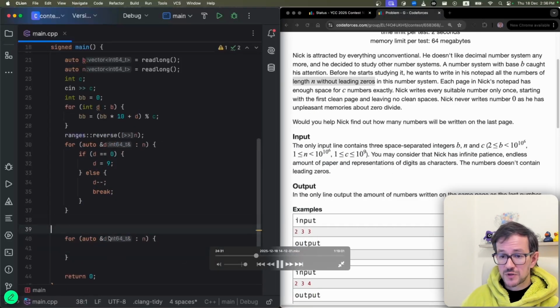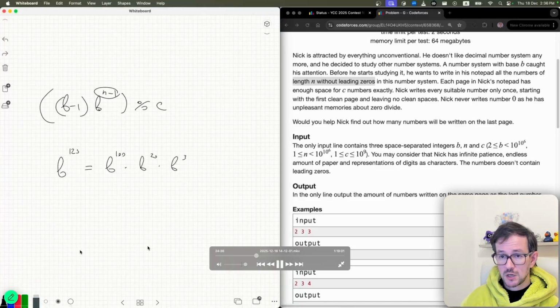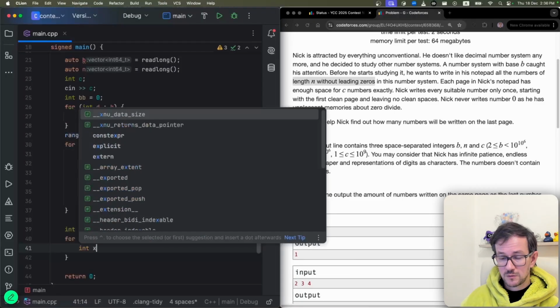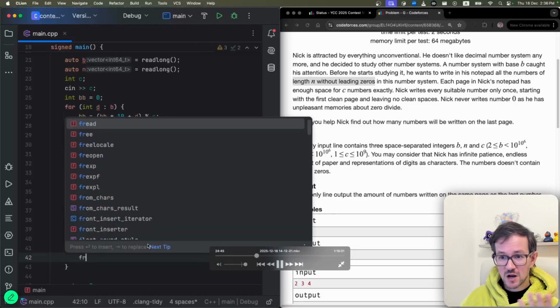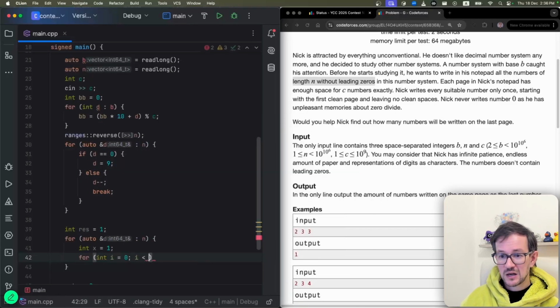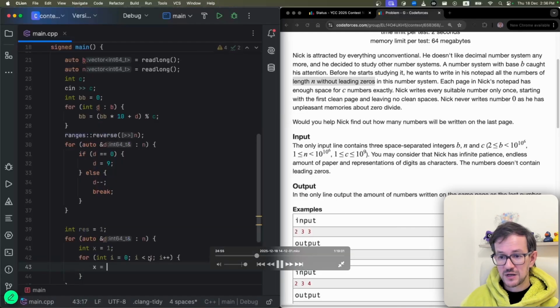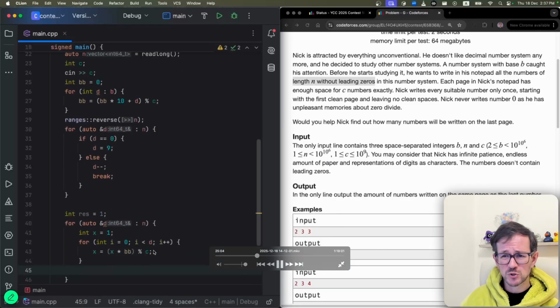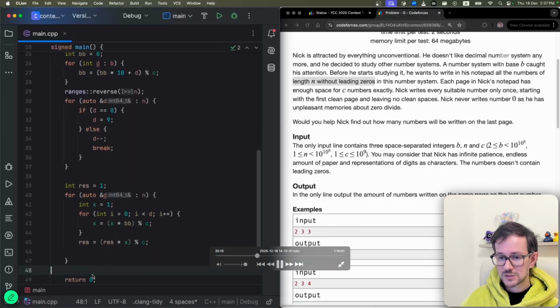So I take digits of number n from lowest to largest. I just combine this number n. So for each digit I take power d. You see, I just do a simple loop. It's no more than 10 iterations here. So bb is the current power of b. I take it to the degree d, where d is my digit. This is something I need to add to the result. Just add it to the result.